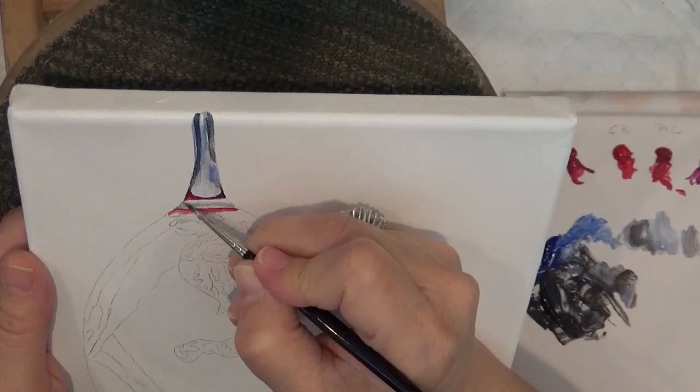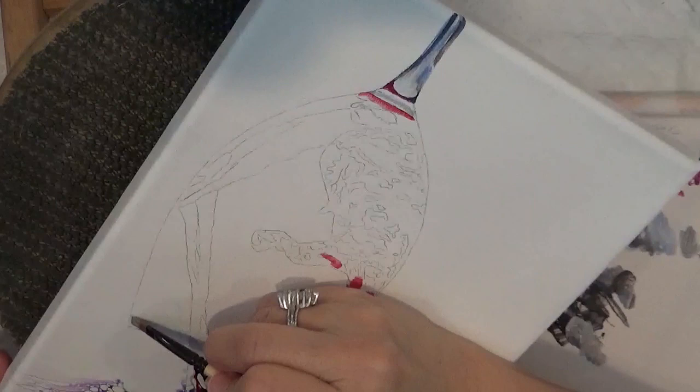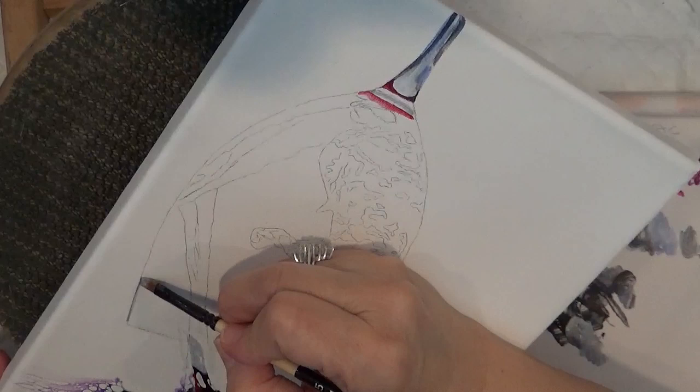Okay, I'm gonna take the white and that dark color. I'm gonna start building my glass here.